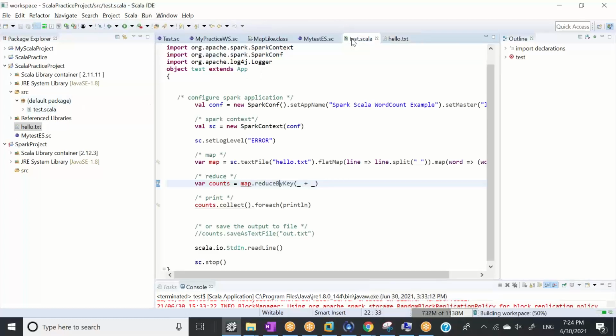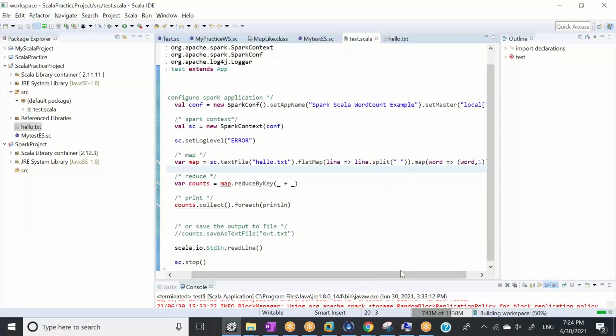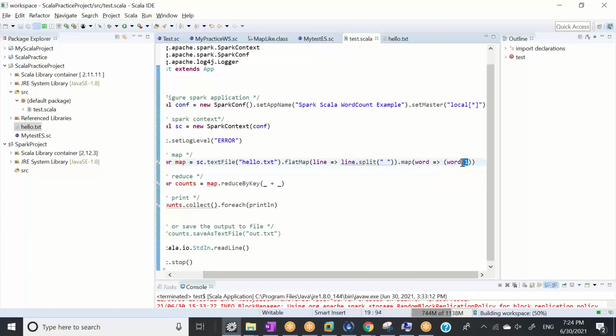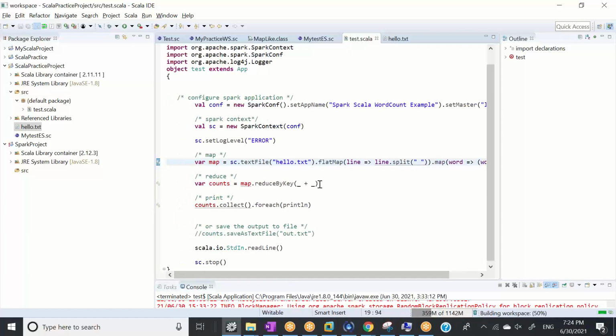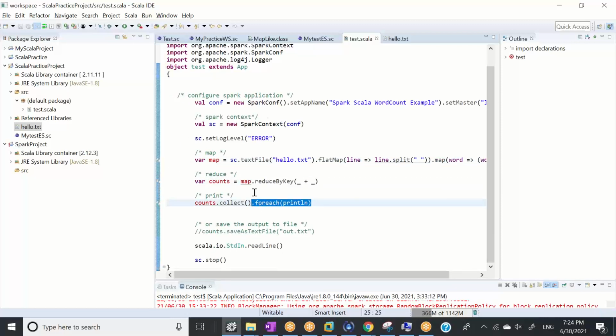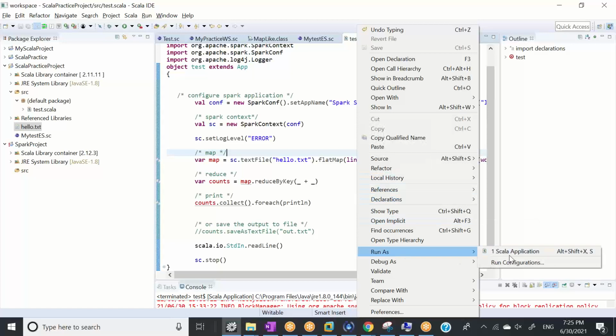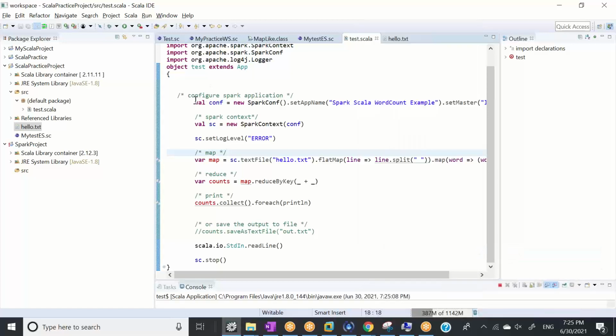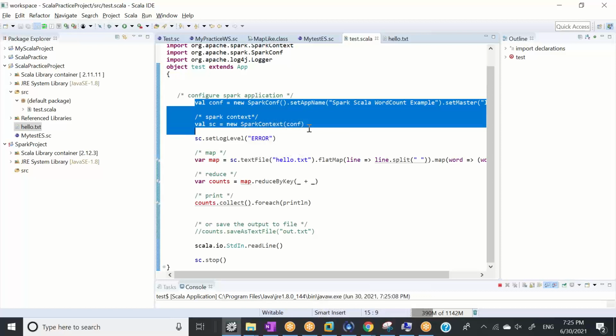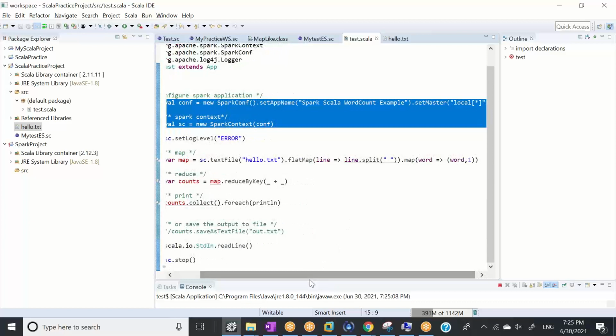Then I go here into my Scala, and I read that hello.txt. Then I did the same thing. I go for flat map, I go for map in the same line, and I assigned 1 to it. Then I did the reduce by key. I collected it, and then I printed it, right? Now let me run this program. What I'm showing you here is almost the same thing. The only thing I did differently is that I created my own Spark context to interact with my local Spark cluster, right?